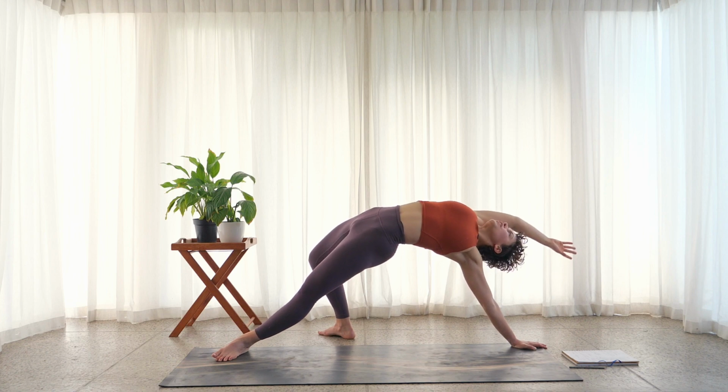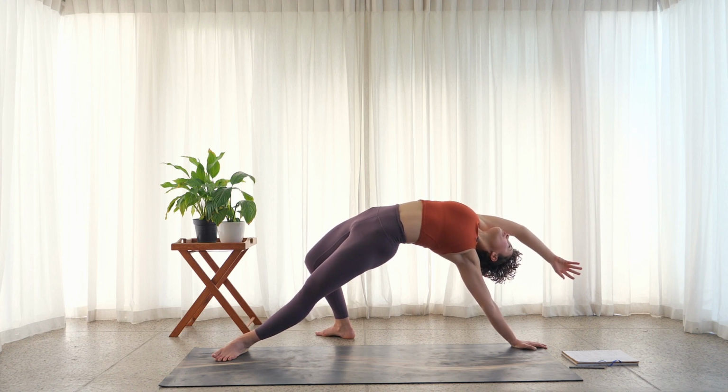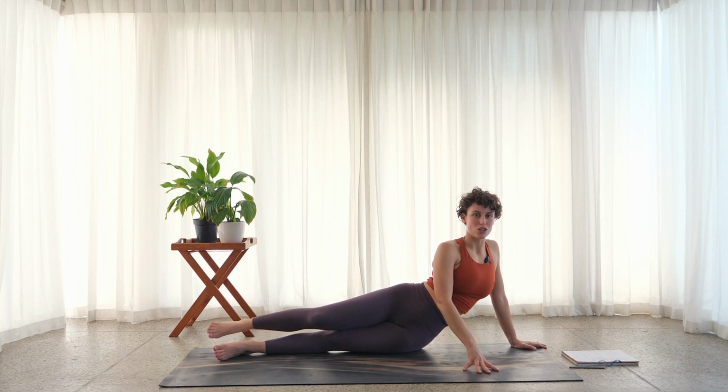find a wild thing. We've done a little bit of back opening and back bending today, so this might feel okay. But if it doesn't, for any reason, please soften back down. And then when you're ready, let's come back down. Soften the left hip and then turn to the other side.